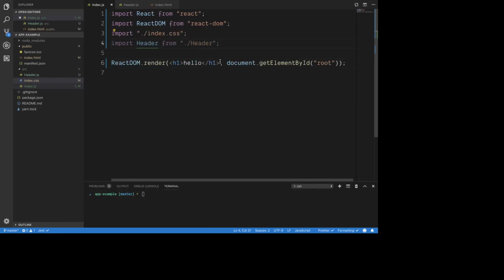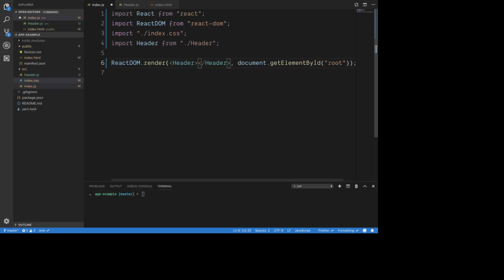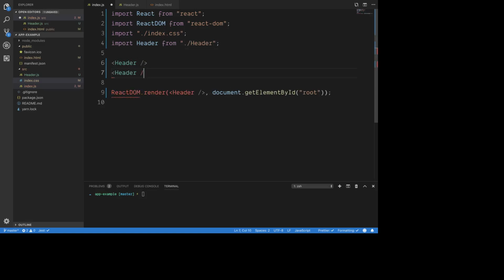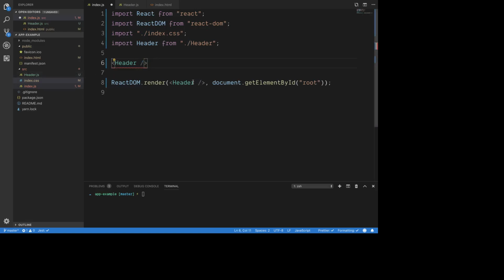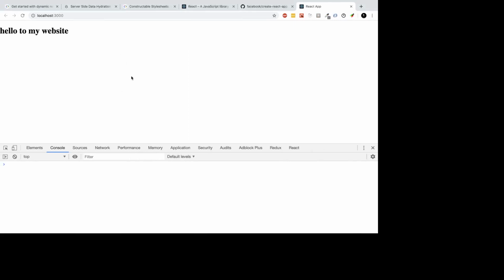I will just write header like this, because it's a self-closed type. If it doesn't have any children, I can close it straight away, like the image tag, because it doesn't have anything inside it. Now if I save, hello to my website.